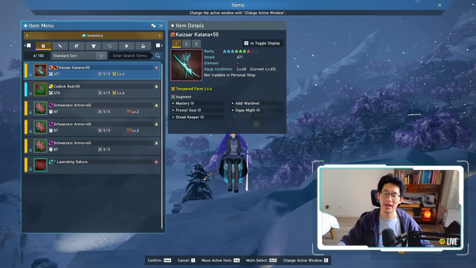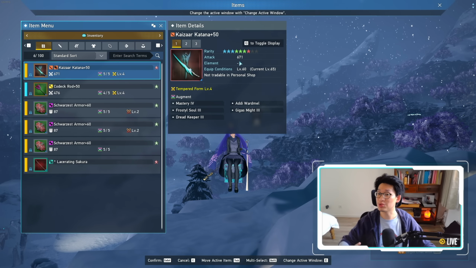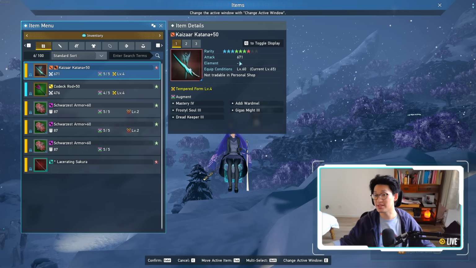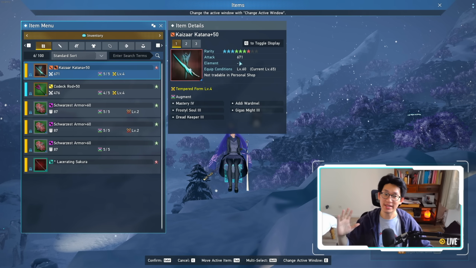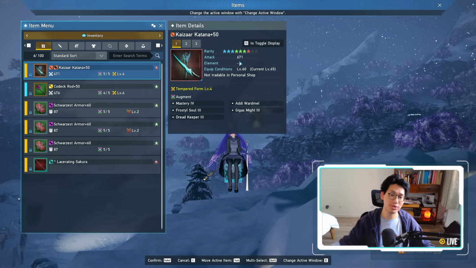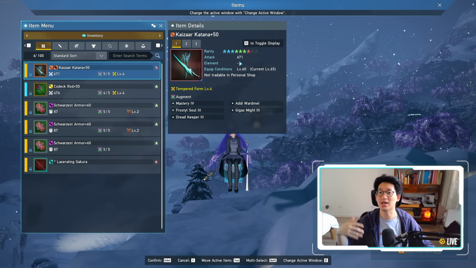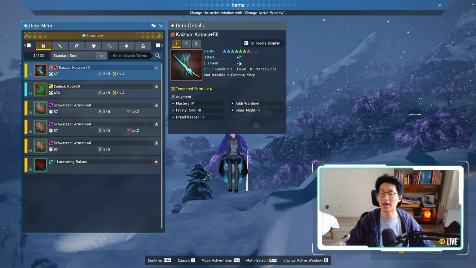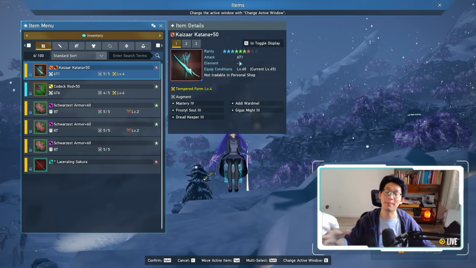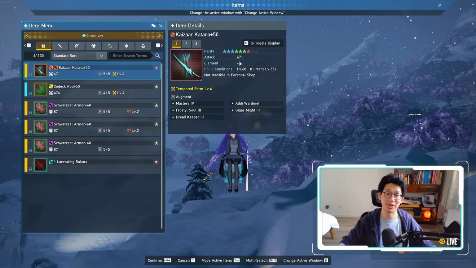Now, I do know there are a lot of numbers floating around. There's the whole spreadsheet made by Cake, which actually tells you that the 3-star rarity weapon when it's fully maxed out isn't too bad either. You know, it's comparable with a Kaiser, all of that stuff. And yes, you could go with a 3-star weapon with a really high Fixa, but keep in mind that in order for those numbers to be comparable with a Kaiser or stronger than a lot of the 7-star rarity weapons, it does require maxed out gear or close to min-max gear.